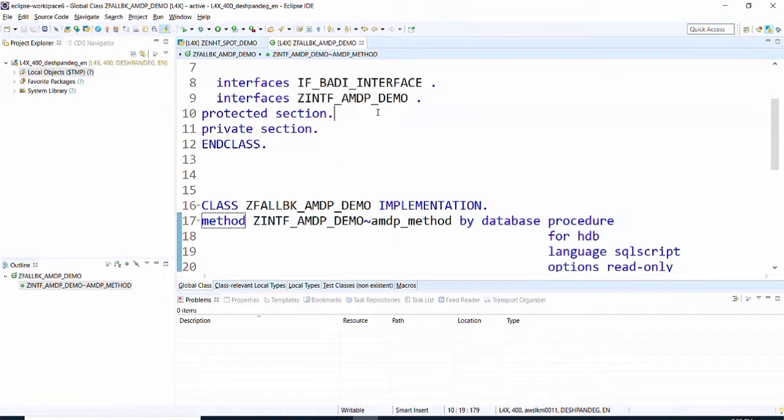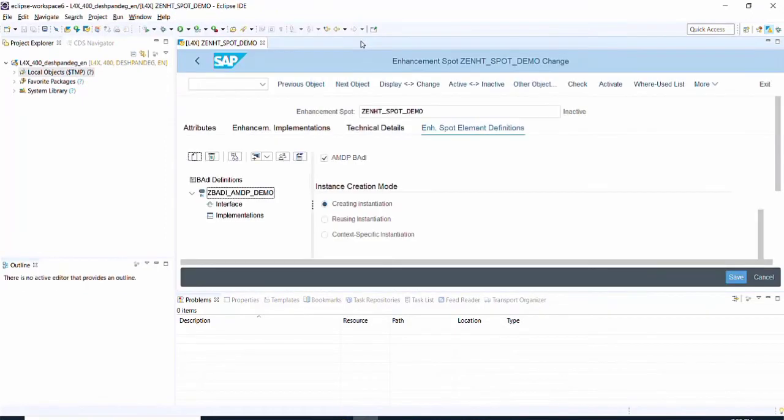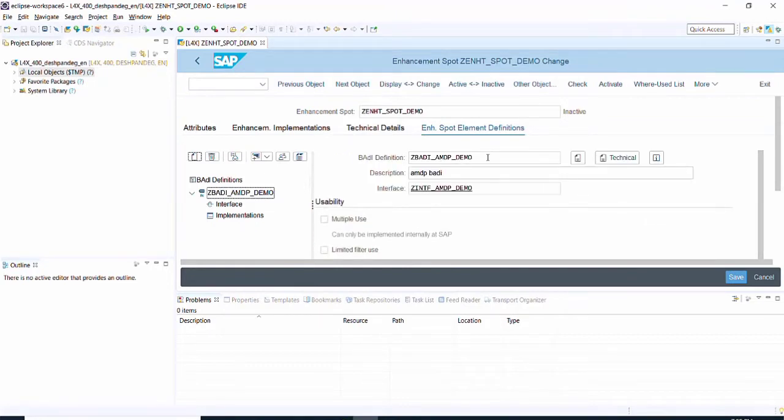So now I can close this fallback class and come back to my BADI. So I'm going to now activate my BADI. Here you can see my BADI name is listed over here, and I'm going to activate this, but before you activate it, I will recommend to please copy your BADI definition name, because sometimes when you activate your BADI it disappears from the screen. So it's better that you always copy the name of your BADI definition. Keep it handy. I'm copying this. Keep it handy and then you activate. Here is the activate button.